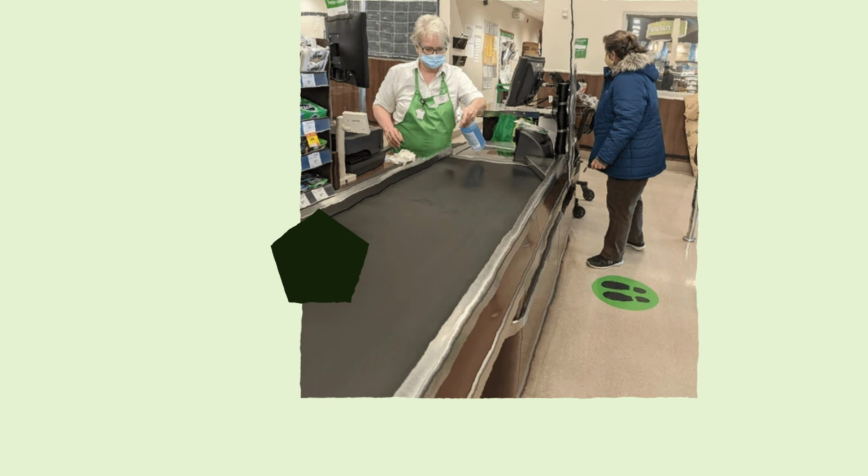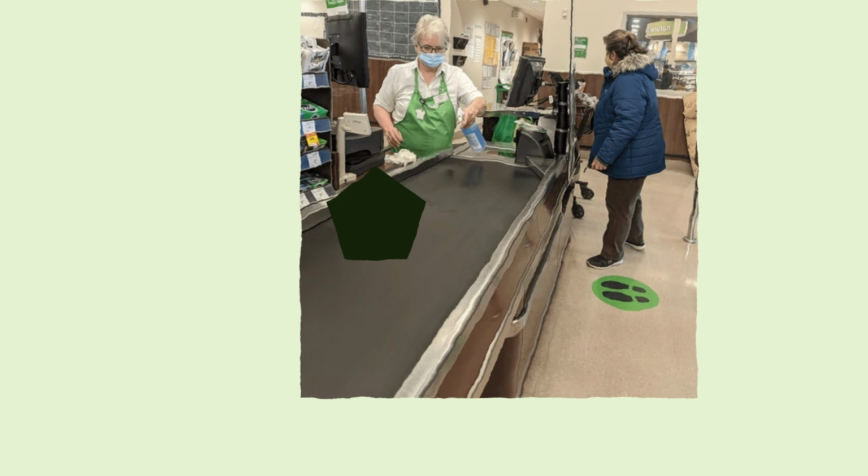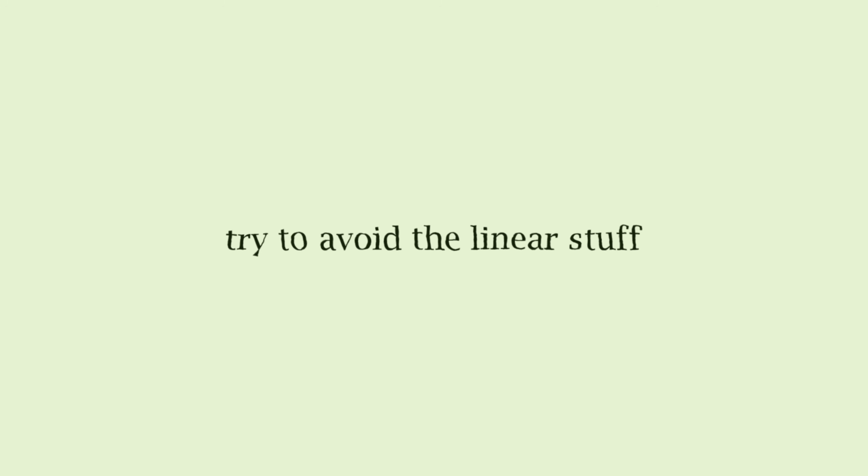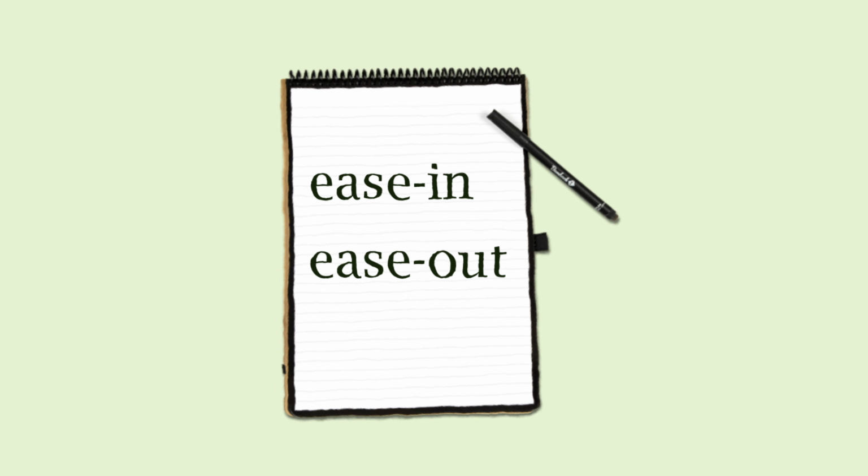If something's moving from the left to the right, we don't want it to look like it's on a conveyor belt. Unless it is on a conveyor belt, in which case that's a fairly appropriate time to use a linear movement. But in most situations, most movements, we want to avoid it. We want to use these things like ease-ins and ease-outs, where we might start off slow and then speed up, or we might start fast and then slow down at the end. Right? You mix these things up a bit.